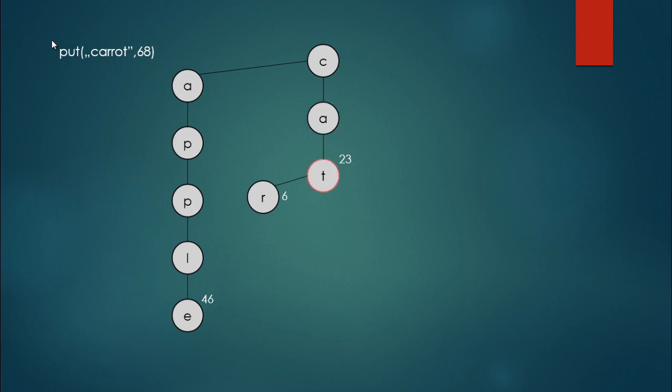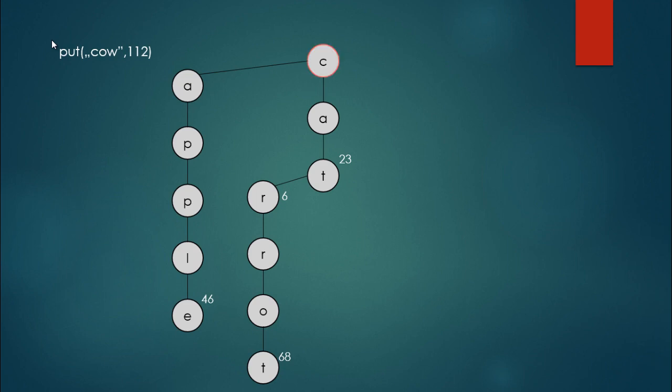Then A, it is a match. We keep going. Then the R is smaller than this T, so we keep going to the left. It is a match. So we keep going on the middle direction. It is an R, and then O and T. It's pretty straightforward. Okay, and we insert the 68. Then we want to insert the cow, for example. Or, to put it in other words, we want to insert the 112 with the key cow.